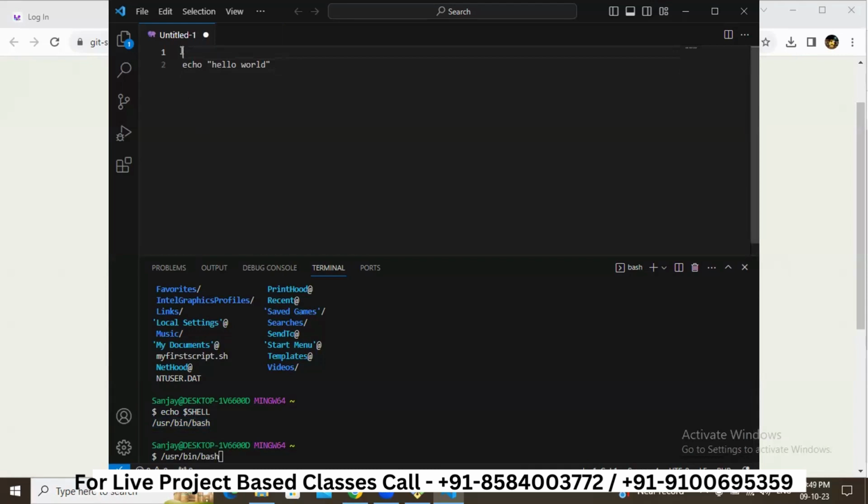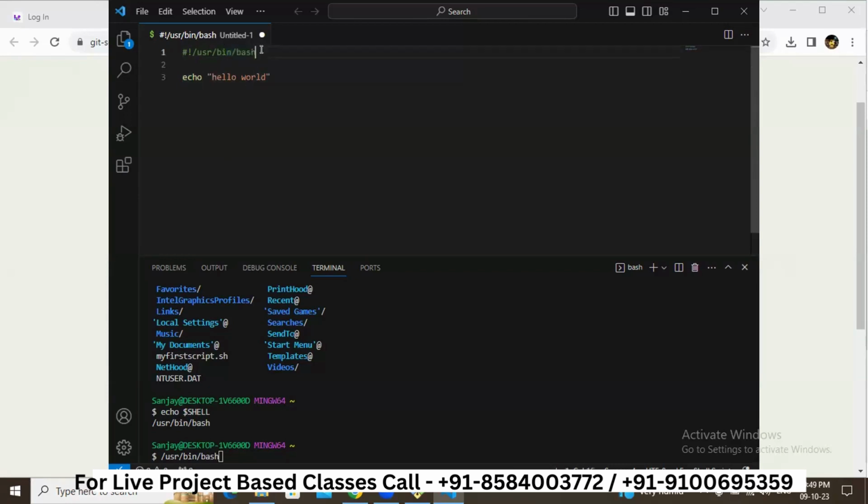Then you may give it like this, /bin/sh. Or if you want to use bash shell, you can give this. This will tell the interpreter that the commands below whatever you are writing are bash commands.